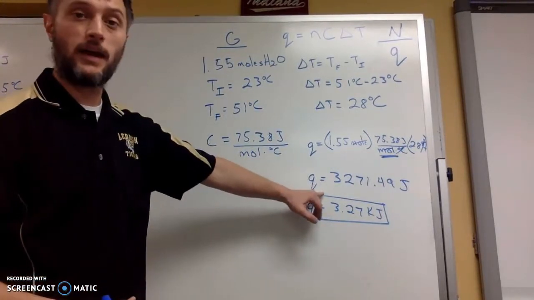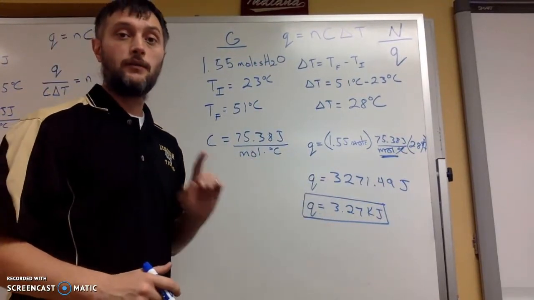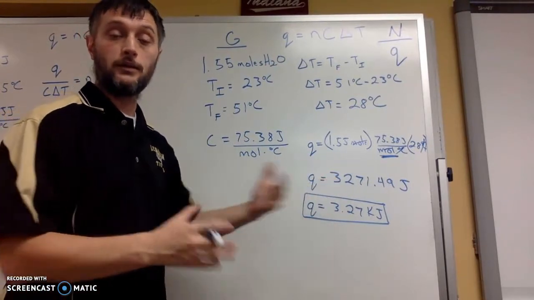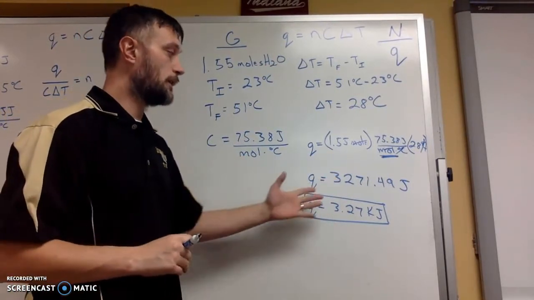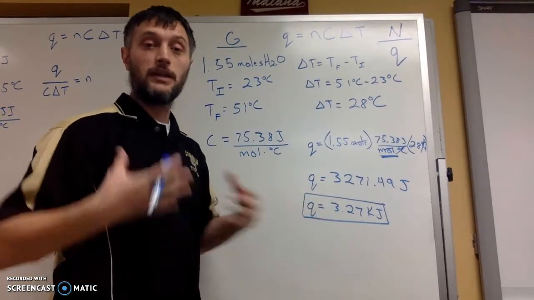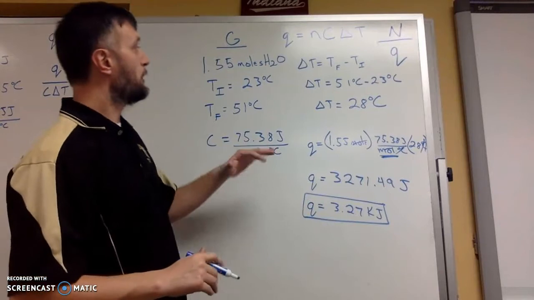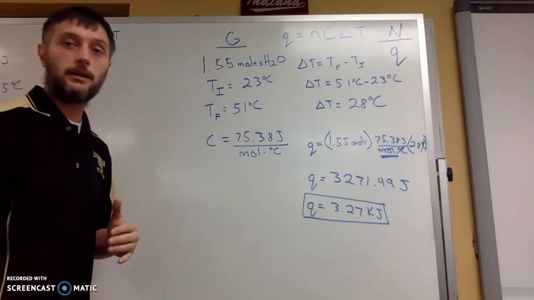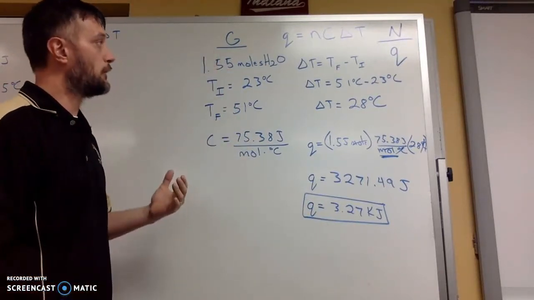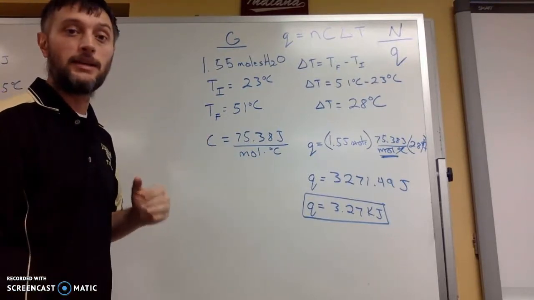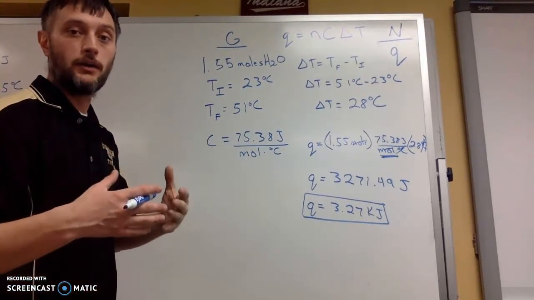I just divided by 1,000. The first video in this series shows this conversion. This is a 1 to 1,000 ratio. So if you need to look back at that, please do. If you need help, come see me, and I can help you with that one. So this is version 1 of a molar heat capacity problem where you're given temperatures and number of moles, and you're asked to calculate the amount of heat that's required to make this change.